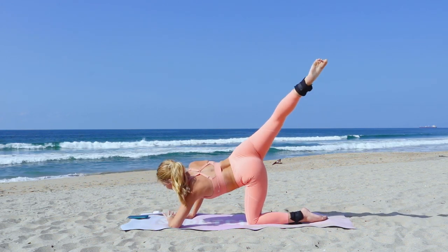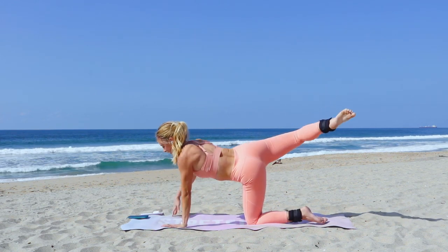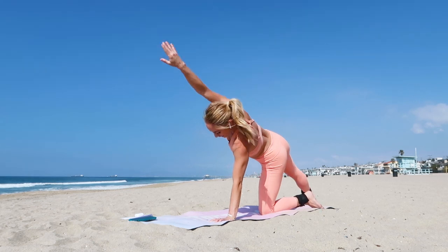Point your toe and go to the straightest leg possible. Good. Now slowly come up onto your hands, come into your side plank, and then reach and over.